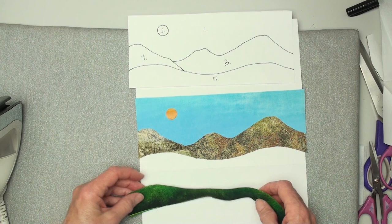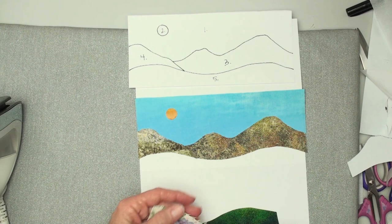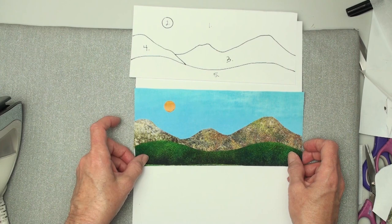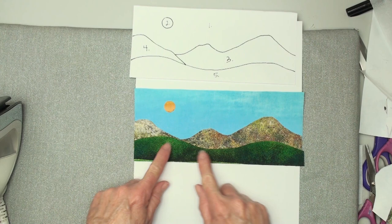And I think just for the heck of it right now, I'm going to find that fabric piece. I'm going to lay it on there and see. It's okay. It mushes with this a little too much. It's not too bad here, but you know what? We're going to save that for another one. Let's just do this piece. And I can put it to my bottom line, which brings it up more. I could trim it off, but I think I'm going to scoot it down where it's supposed to be.